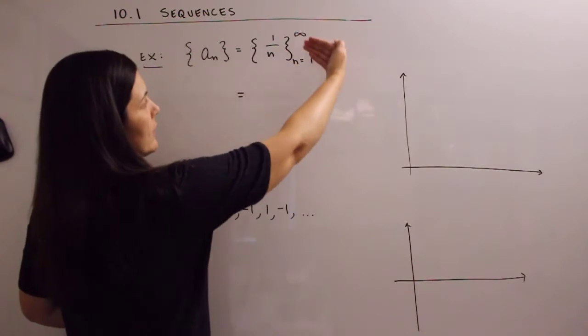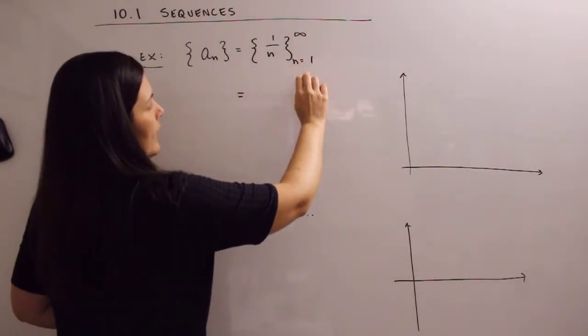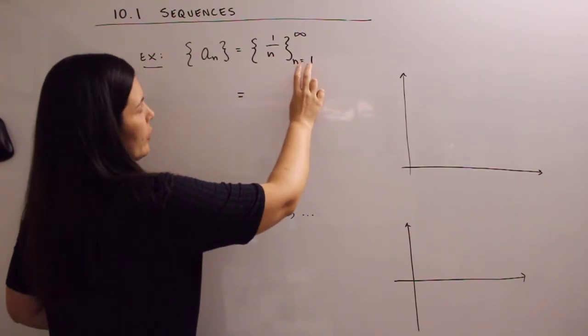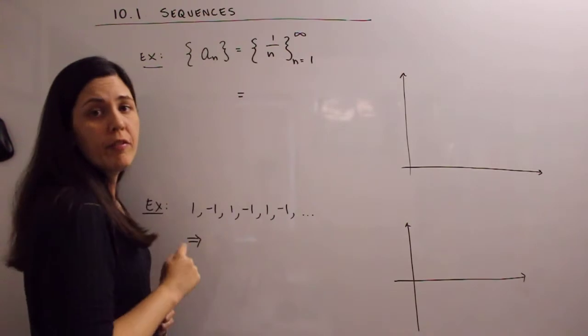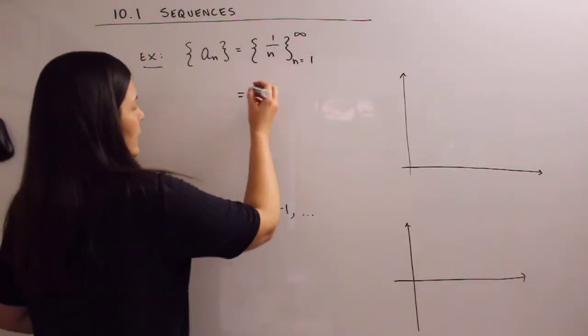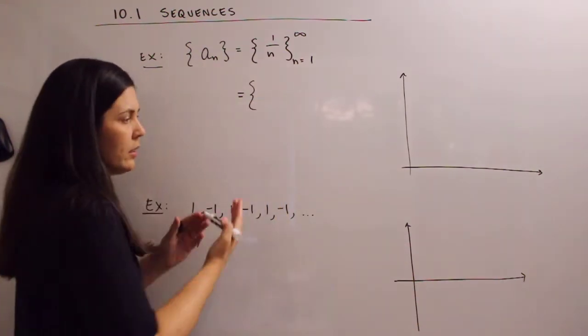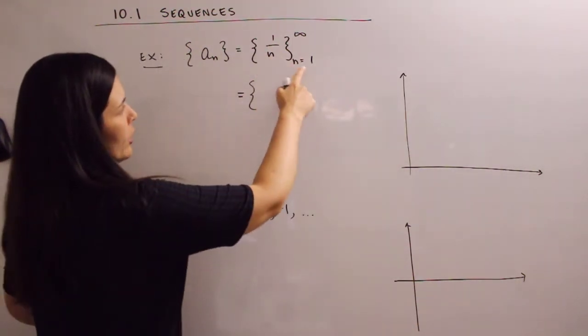This notation on the side, if you think back to integration, is similar notation. This is the index. It's telling you that you start when n is 1, and you go all the way until n is infinity, and that's how you create this set or this sequence. In this case, I'm going to use the set brackets just to say I'm containing these values in one set, and I'm going to start with my rule.